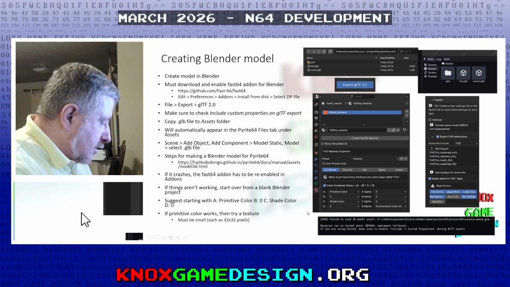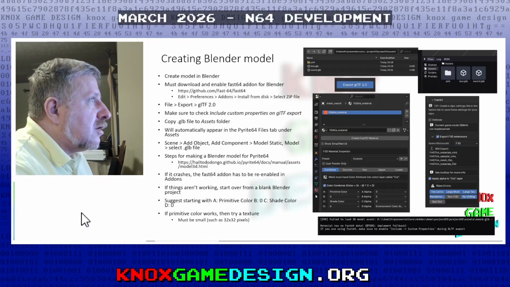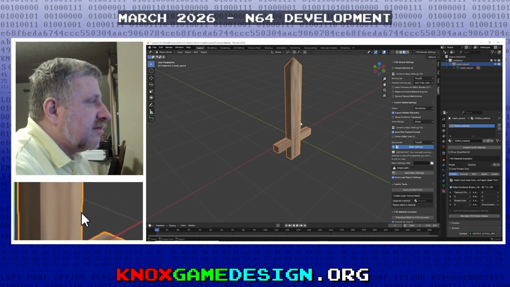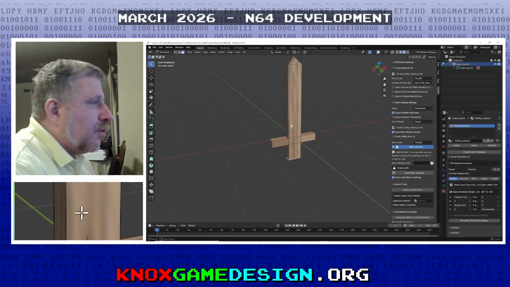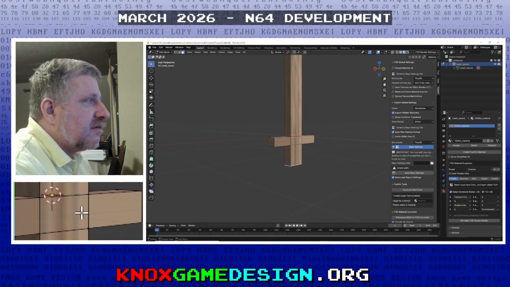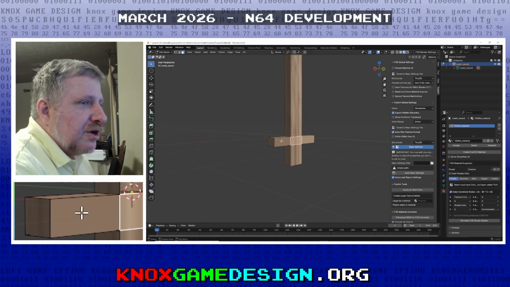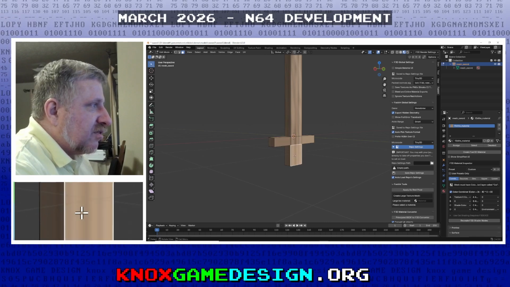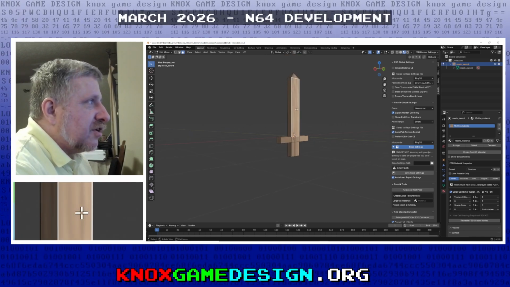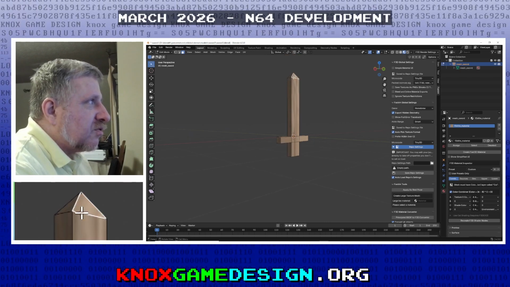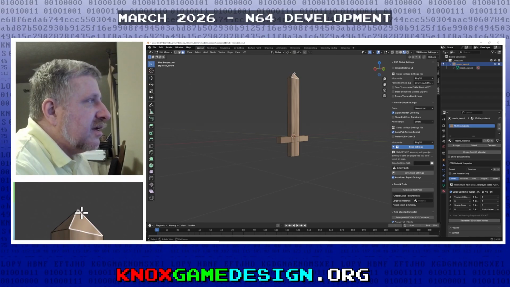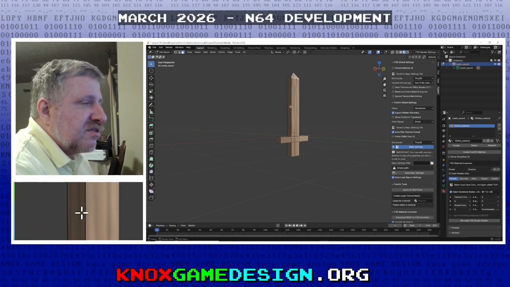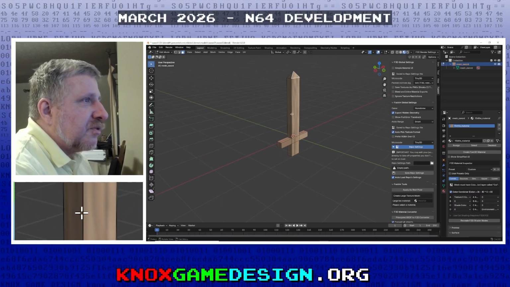So I've got that in another window. I made a little sword, kind of like you might see in Zelda. It's a very simple model. I just started out with a little cube and then extruded the two sides right here. Then I extruded downward, then extruded upward, where the blade of the sword was. And I extruded here, and then I just did a scale of 0 at the tip, and then merged those together. So that's my little simple sword here.